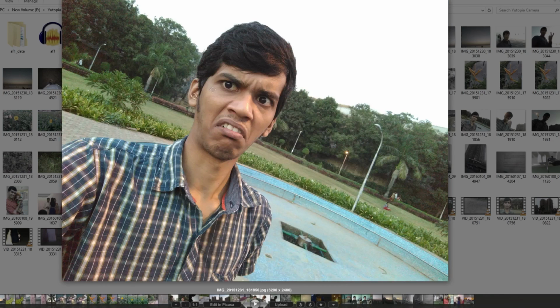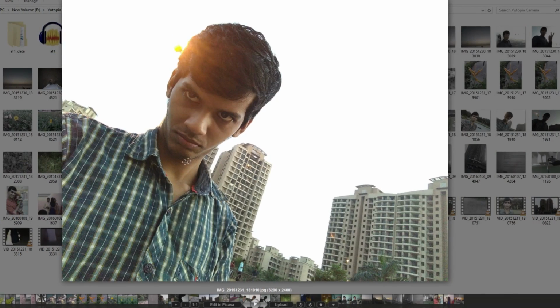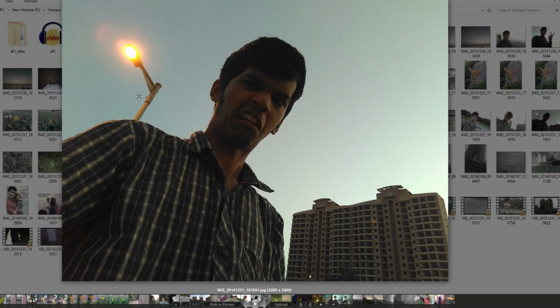So, horrible selfie once again. Lighting was present on the front side of me, that is why the picture looks really good. But if we zoom in once again, the issue of blurry and smudgy photos is still present over here. This is the photo in which I focused on my face, and that is why you can see that the lighting looks like this. But when I focused on the lighting, the photo looked like this and it immediately darkened my face, and that's quite normal with the camera.